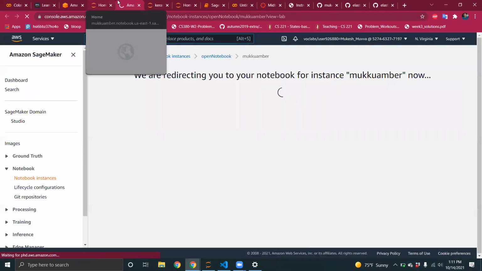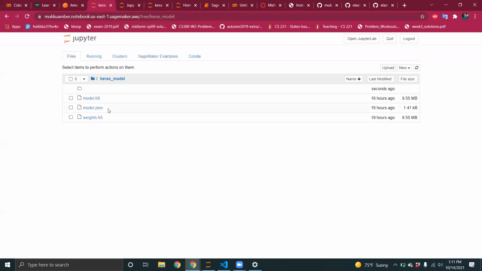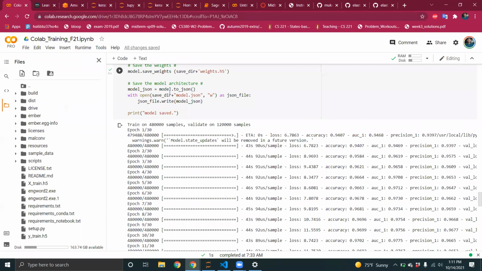Okay, yep, we got there. If you could see the directory inside keras model, I have model.h5, model.json, and weights.h5. These are the three things I saved in my data pre-processing execution into my drive.